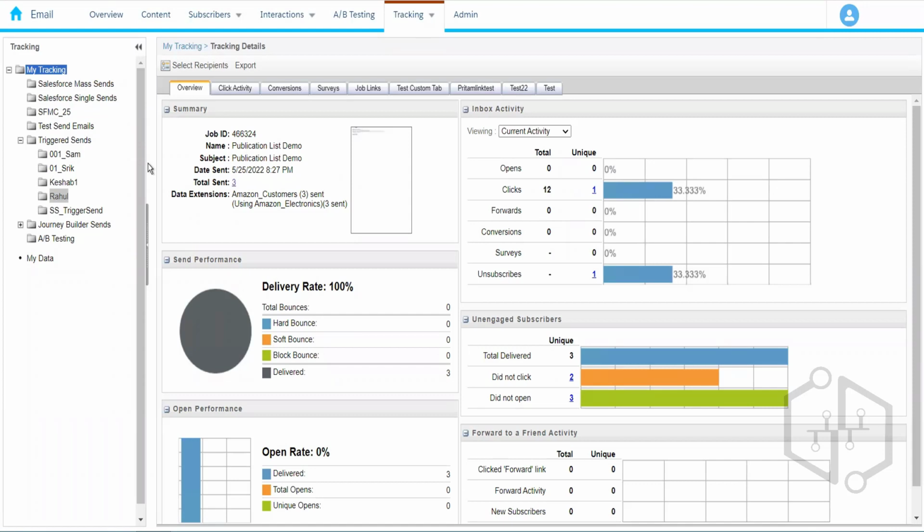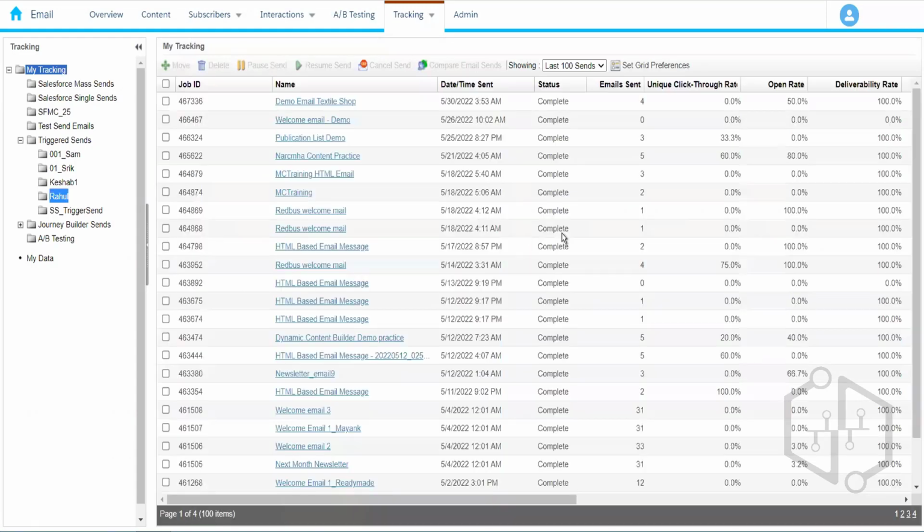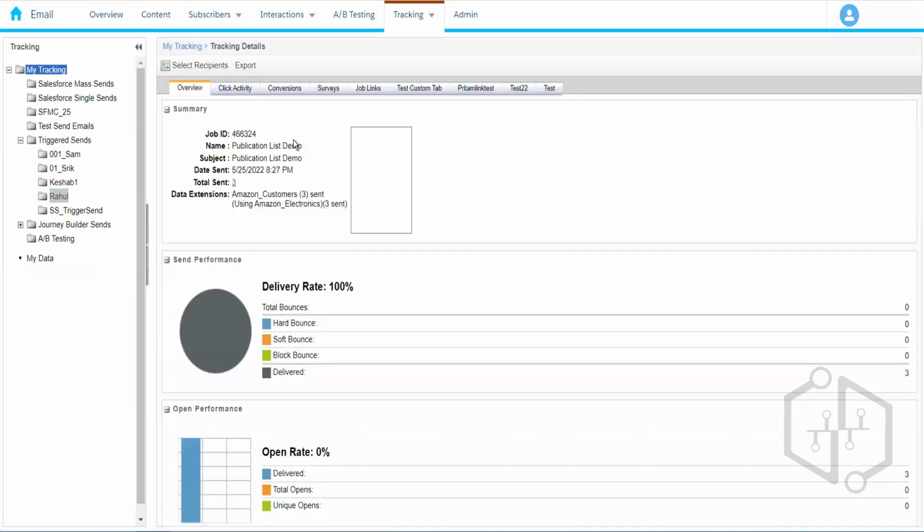Similarly, we can come to this tab and see that it says complete and it shows the number of subscribers. Three means that we have sent the email from our side to three subscribers. So this is how we can confirm that the email has been sent successfully from Marketing Cloud.